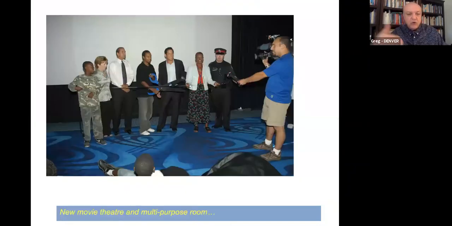And here's where the locals, now here's where connectivity plays a role. So they talk to the local cinemas, and the cinemas say, we have some philanthropic funds available. We can help you with stuff. If we're seen as a good corporate citizen, you'll come to the movies and use our theater. What if we help set up a multi-purpose room, with some of our Odeon cinema logos and stuff like that? So they help set up a multi-purpose room inside the apartment buildings to give the kids a place to go. And this helps build the cohesion through connectivity.